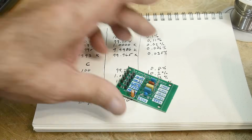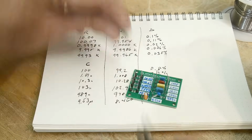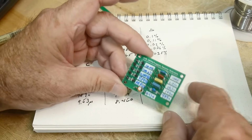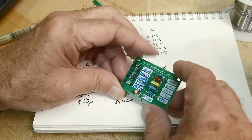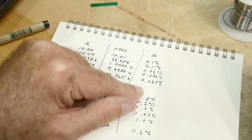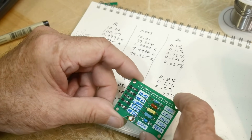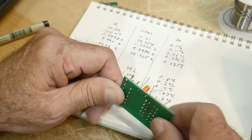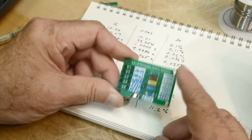They forgot to break off the little part of the PC board on that side. There you go. Yeah. 0.1%. Oh, it says it's 0.1%. So let's take a look. Yeah, I'd say it's 0.1%. Yeah, I think they don't lie. I think it is 0.1%. And it says nothing about the capacitors here. It says resistance reference. So anyway, there you go.